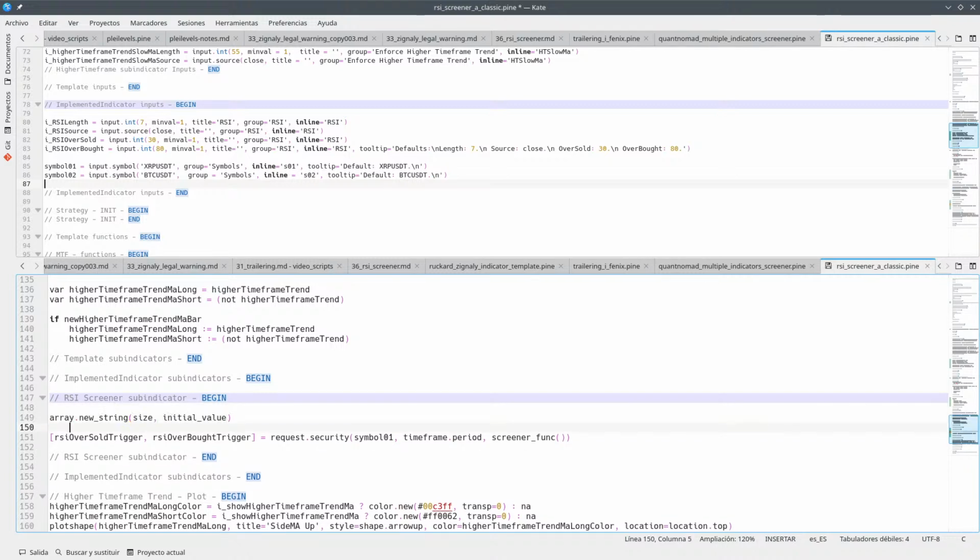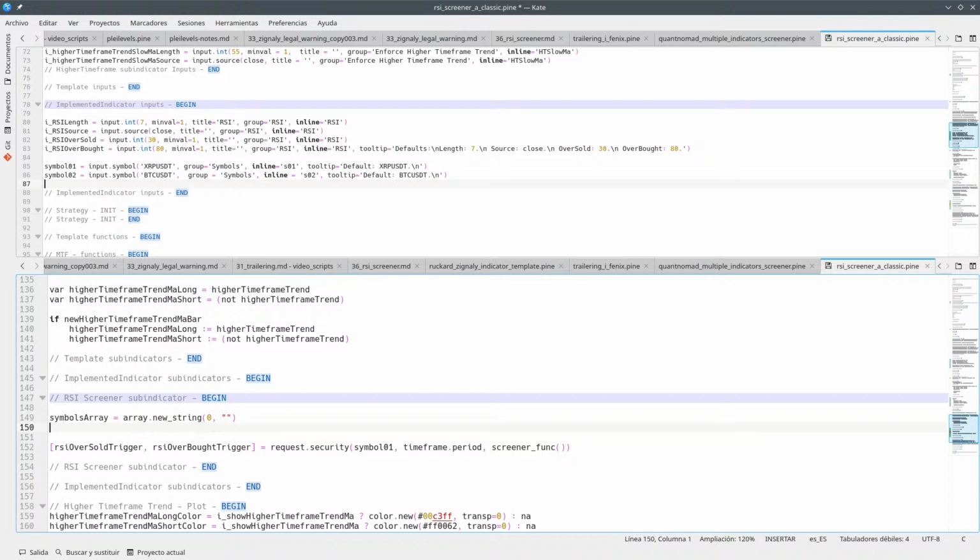So this should be something like symbols array. First of all, let's try this to see if it even works. So initial value, nothing, and then we can push.